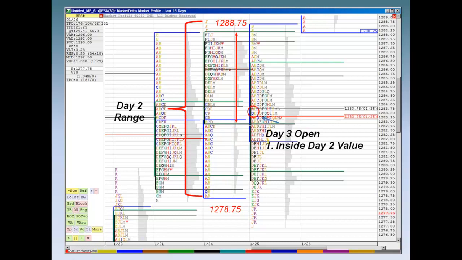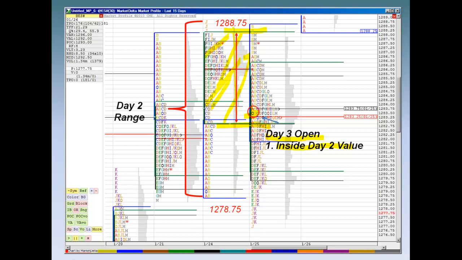All right, first of all, day 3 open is inside day 2's value area. Remember, the value area is right here, and we're opening inside. Yes, a little bit to the high end of the, no, it is the low end of this value area here. When you get too many green lines, it starts to get a little confusing, but this is our value area for the prior day, for day 2. And in fact, our open is on the low end of the value area of the prior day, but nevertheless, it's within the value area.